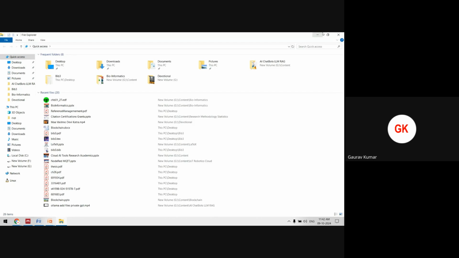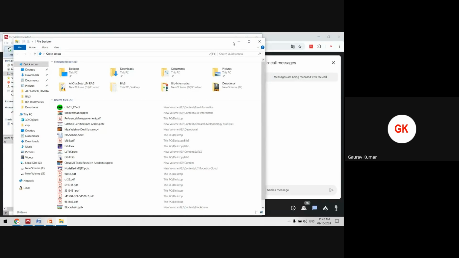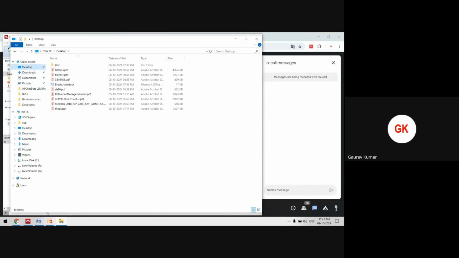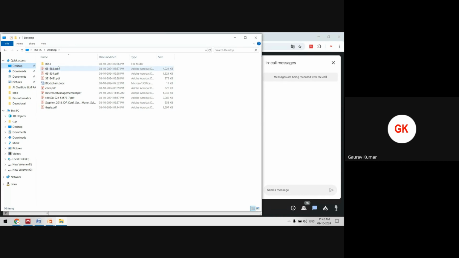I'm opening my file manager, my file system, so that I can show you some documents which I have already downloaded. This is my desktop, and these are files on my desktop. Some of the research papers I have already downloaded for demonstration.